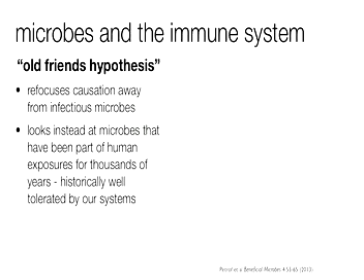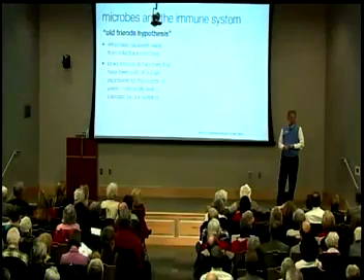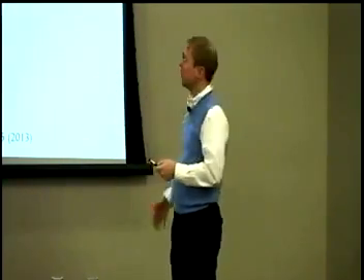We don't have to go back too many generations to find our ancestors that lived in dirt. That dirt was everywhere. Dirt was on our food. We played in the dirt. You put dirt in your mouth. You were around lots of animals. You had big families. There were lots of microbes all around you. That's very different than the world that we live in today, where we have less and less chance to interact with microbes. And I'm not talking about harmful microbes. I'm talking about just everyday normal bacteria that take up residence with us.